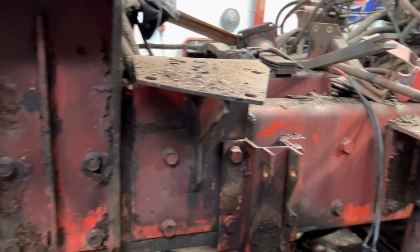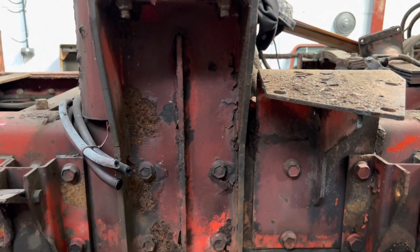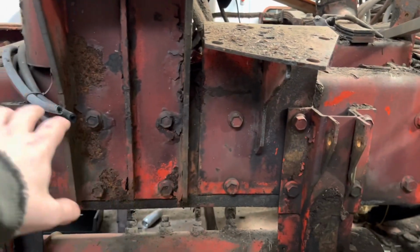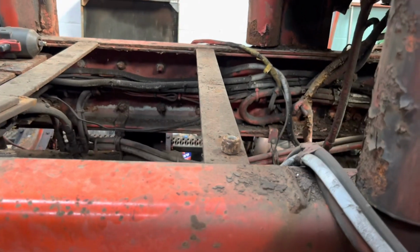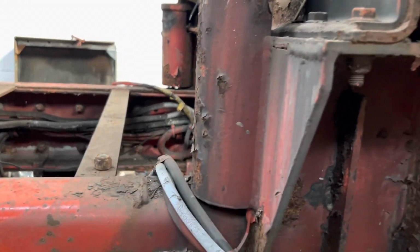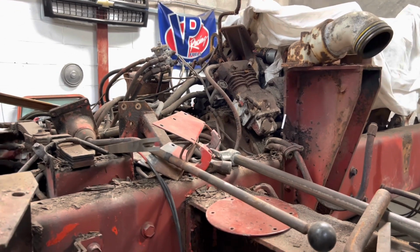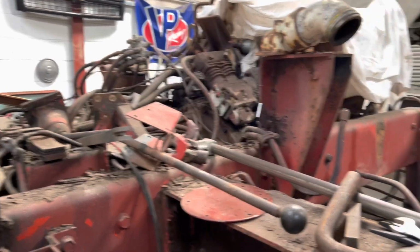Then paint it in a good high quality 2K. I've got a load of Rust-Oleum paint left over, and that stuff's great. Direct to rust, kills any future rust, and it's hard wearing. So this sort of area, not a problem. And then the inside of the chassis rail, I'm going to strip all that wiring out, strip all the old air lines out, and we'll basically just rerun everything. I've got a load of braided hose left over from another project, and obviously everything that's not being used on the autocar, now that I've sold it, is jumping ship and coming onto this one.